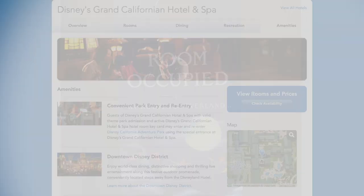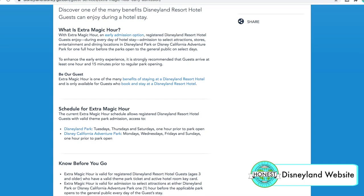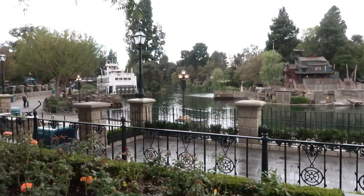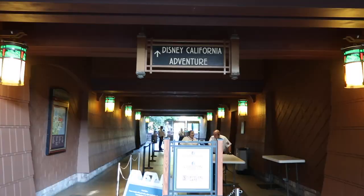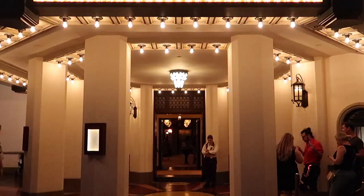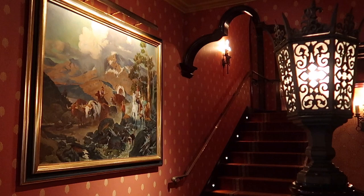There are so many amazing amenities and experiences at Disney's Grand Californian it's hard to decide where to start. As a Disney hotel guest, Extra Magic Hours is pretty awesome — it allows you early access to one of the parks every day of the week. My single favorite amenity exclusive to the Grand Californian is the entrance to Disney's California Adventure Park. Ben and I would often start our day with a quick stroll to the Starbucks in the park, or end the day at Carthay Circle Lounge with a FastPass to Soarin — all within a five-minute walk from our room.